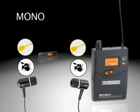With the up-down buttons on the receiver, you can now adjust the panorama. For example, if the pan is set to the left, then the mix of drums and guitar can only be heard on the left earphone.